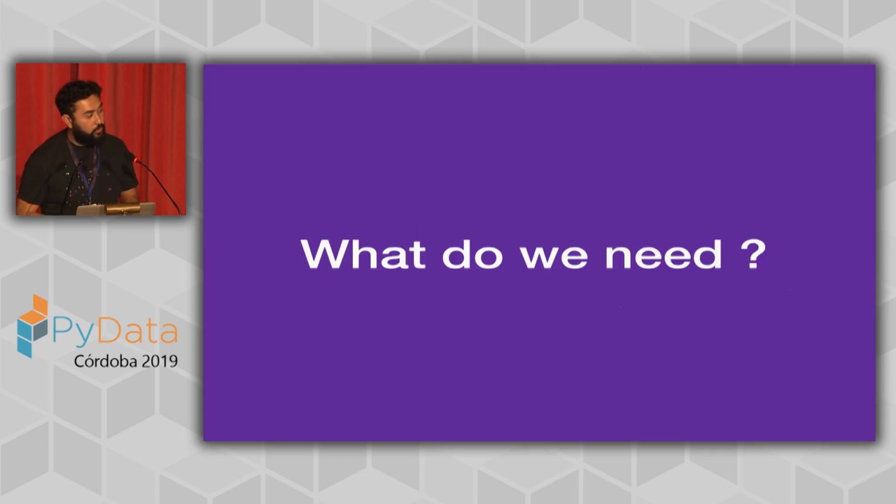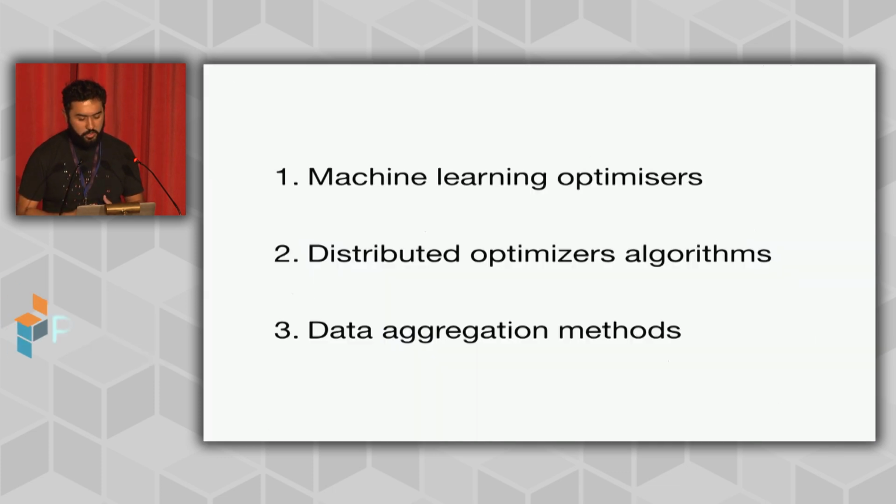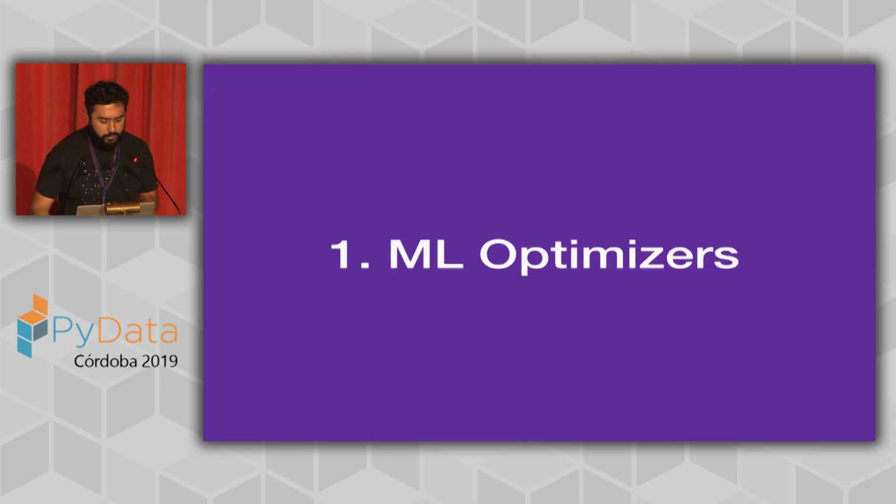So what do we need to do that? In a sense, it's really simple. There's kind of a 3-step process, but as you can imagine, usually the devil is in the details, and most of the time just one of those points is multiple papers written by a lot of different researchers. So let's just start by the first, the ML optimizer, and this one is kind of the easiest one.